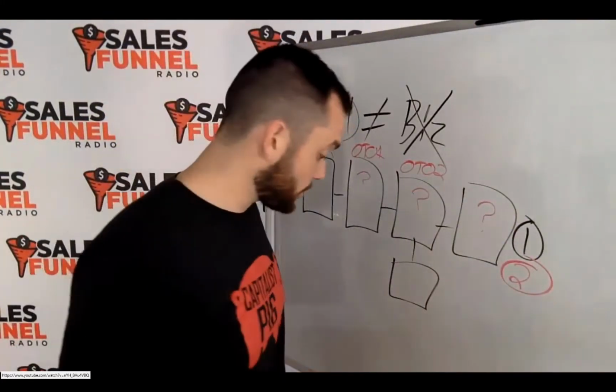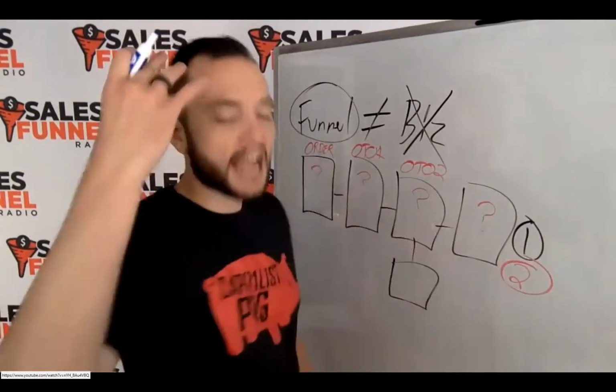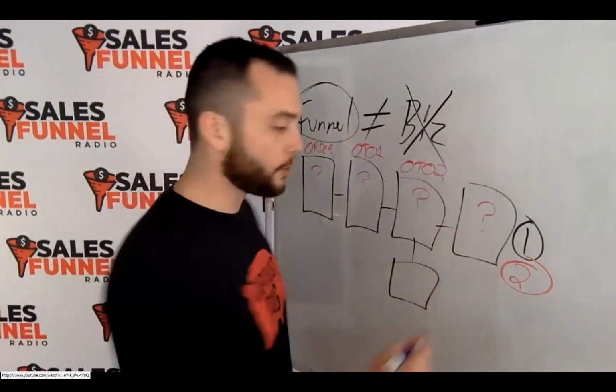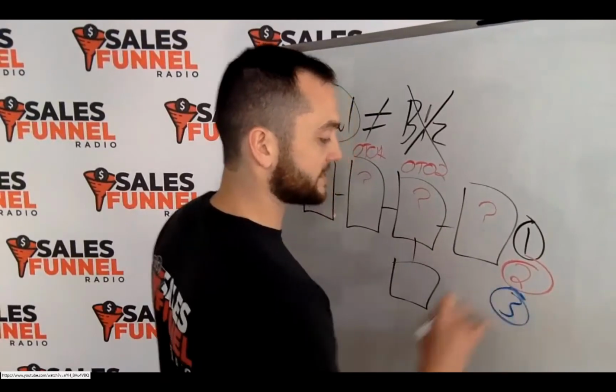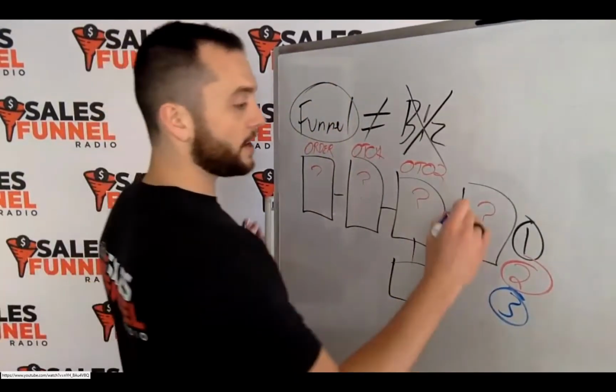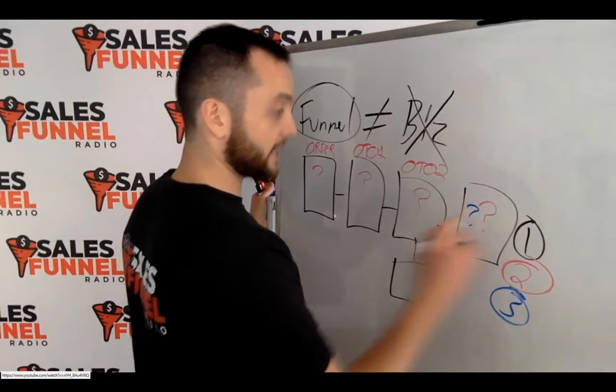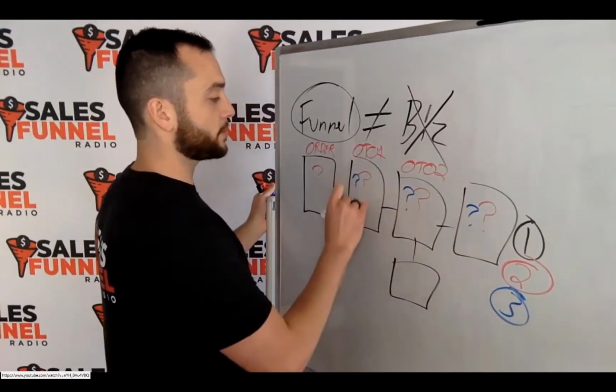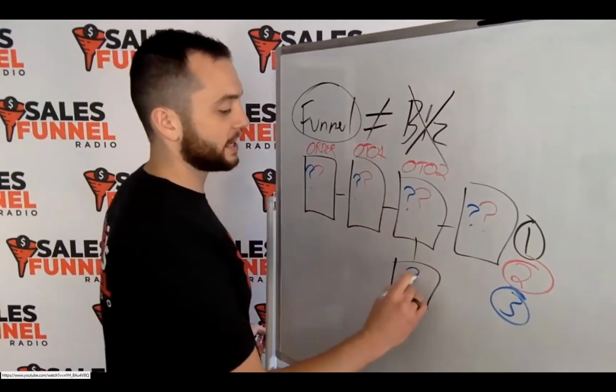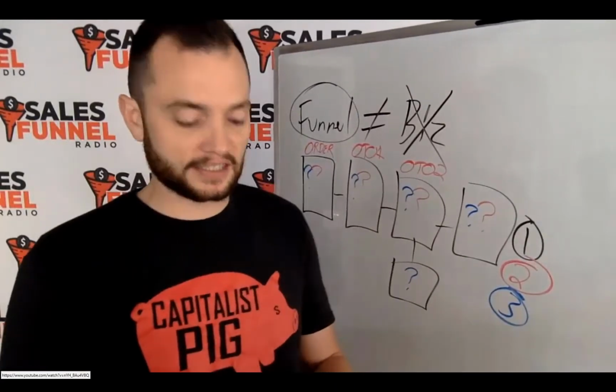And then number 3, I would say, okay, now that I have the funnel and I've got the offer, I've got to figure out how to actually write sales copy. So I would figure out what kind of copy to put on the page. How do I sell this thing? How do I sell the downsell? How do I sell all these different things?